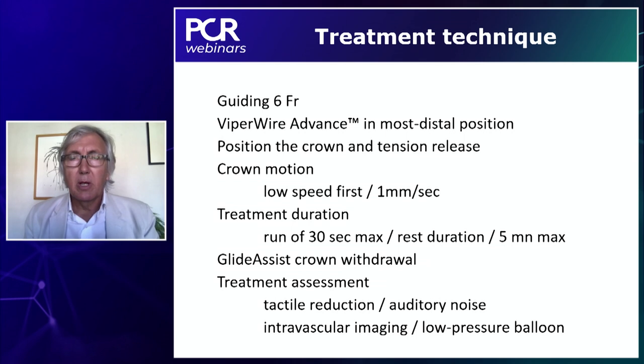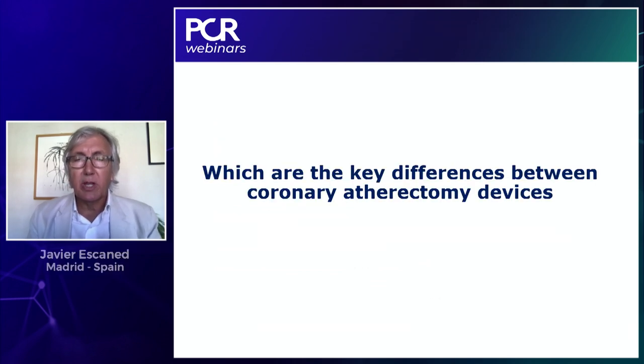Thank you, Miroslav. I mean, that's a great technical review of orbital atherectomy. I guess that most colleagues envisage orbital atherectomy as something that is close to rotational atherectomy. Intuitively, these are the techniques that are more similar. But I'm sure that there are important differences that should be highlighted. Jax, would you like to address that particular topic? What are the main differences between rotational atherectomy and orbital atherectomy?